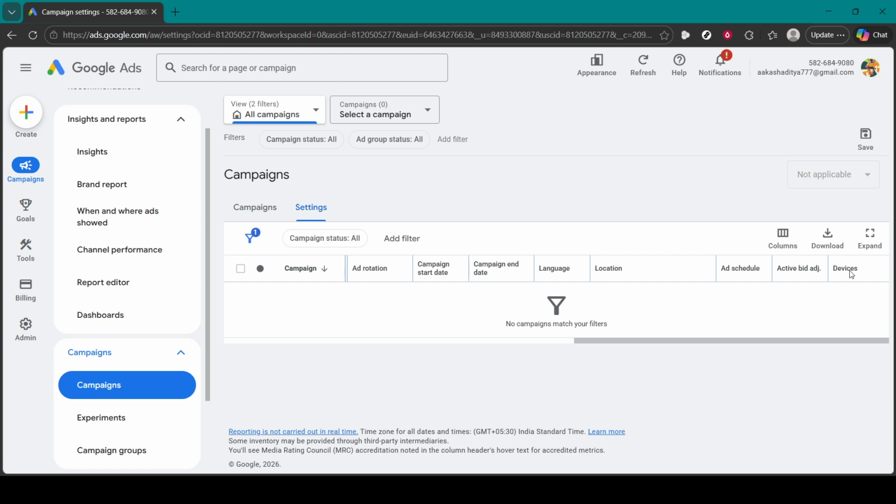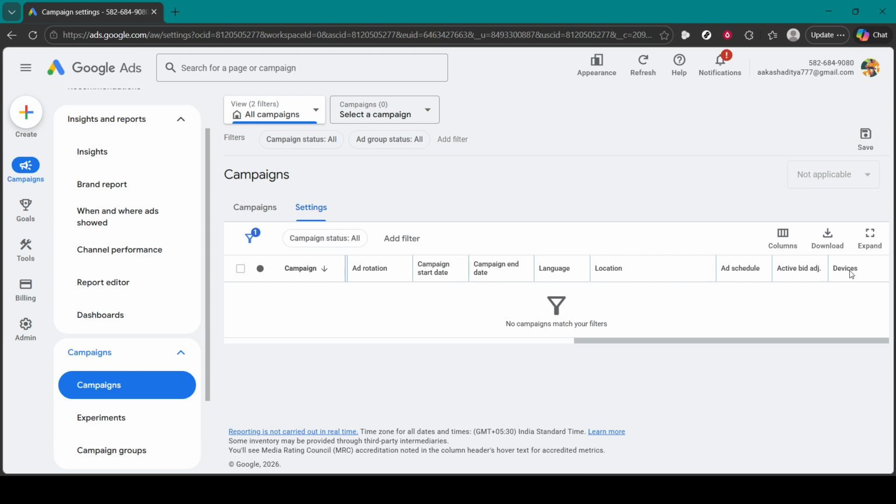After choosing your devices and setting bid adjustments, review your selections and save. Give the campaign time to collect fresh data, then check results and fine-tune. It's often better to make incremental changes, like moving from a 10% to a 20% increase, than to swing too far at once. That's it.